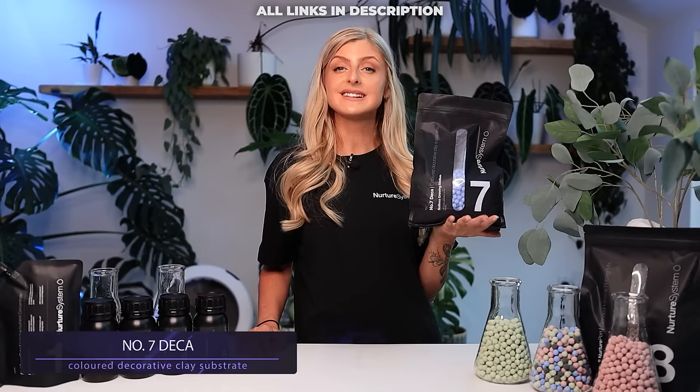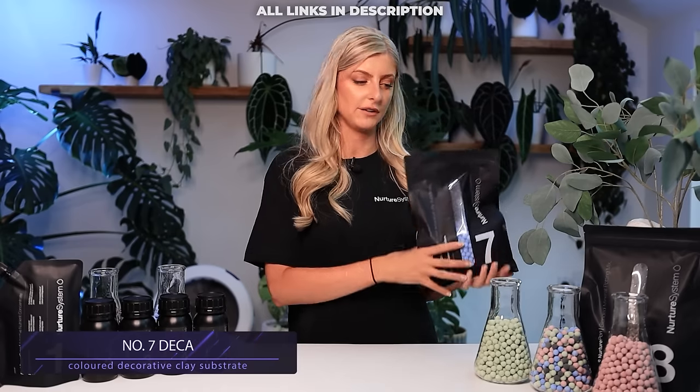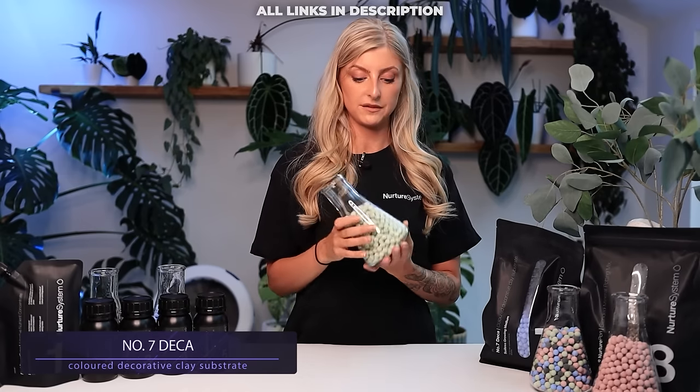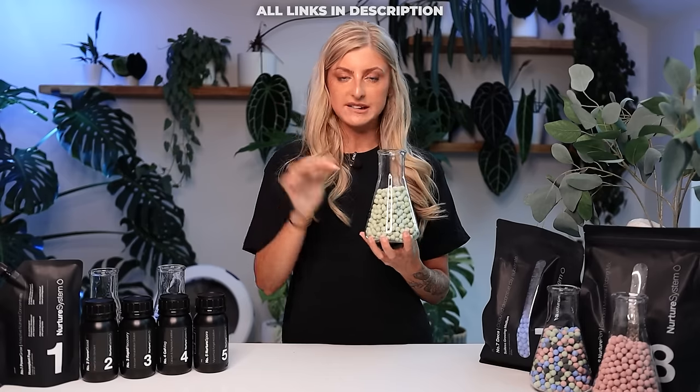Why Deca? Because it is almost decorative lecker and it comes in a range of colors. I will tell you now, it is not the same as lecker, okay? This stuff here, I'll grab this one for demonstration purposes. It's not just lecker that's been painted or anything like that. It's actually a completely different clay. The balls are round. They've not got little pits in them or anything like that.